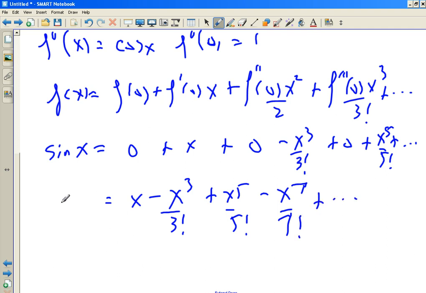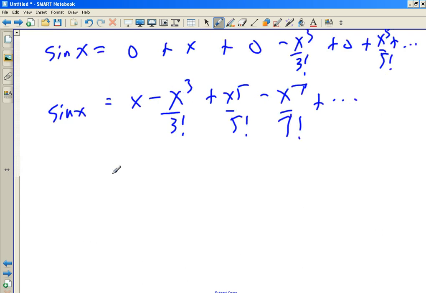Plus, plus, plus. Okay. Can you write that in terms of sigma notation? Ethan. Well, x to the n plus 2, if n is even, that would be even. If n is odd, that would be odd. That's not going to help. 2n plus 2 is still even. 2n is even. I need odd powers. 1, 3, 5. You're on the right track. This is what we have to decide. 2n what? Or plus 1. Either way.